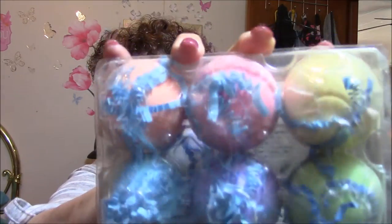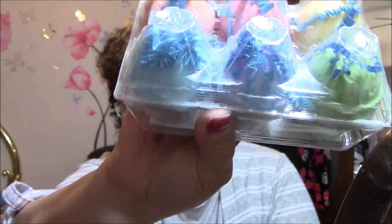This here I got off of a Facebook group, and this is six beach bath bombs, which I have never used a bath bomb in my life. I don't take very many baths, but I'm going to take one because I've got to try this. Or, I know my daughter-in-law loves to take a bath, so I may give that to her. Beach bath bombs — 'get back to nature,' it says.